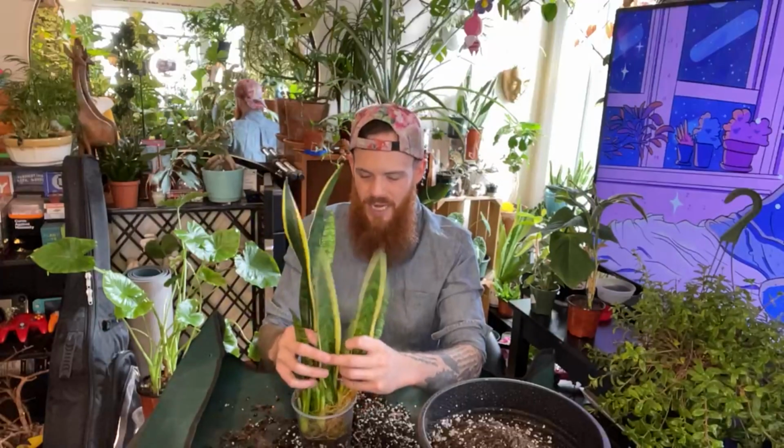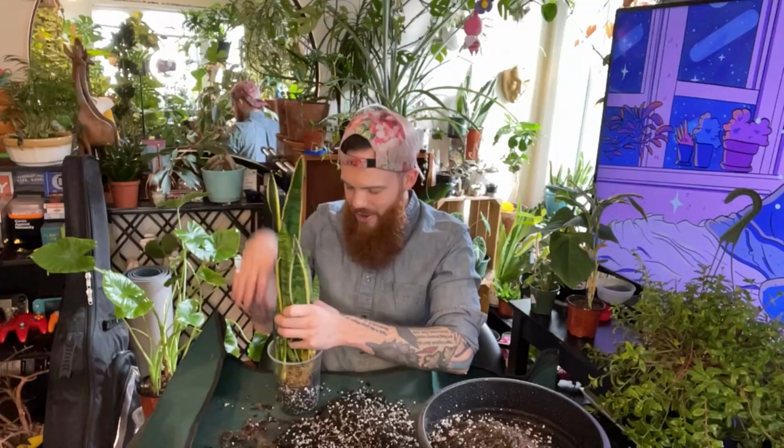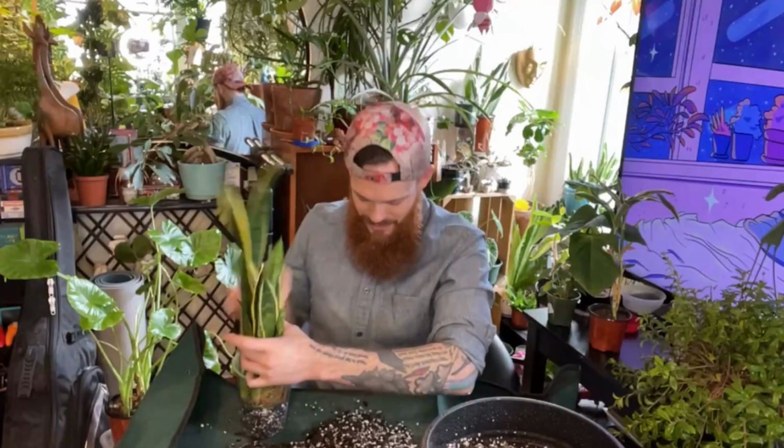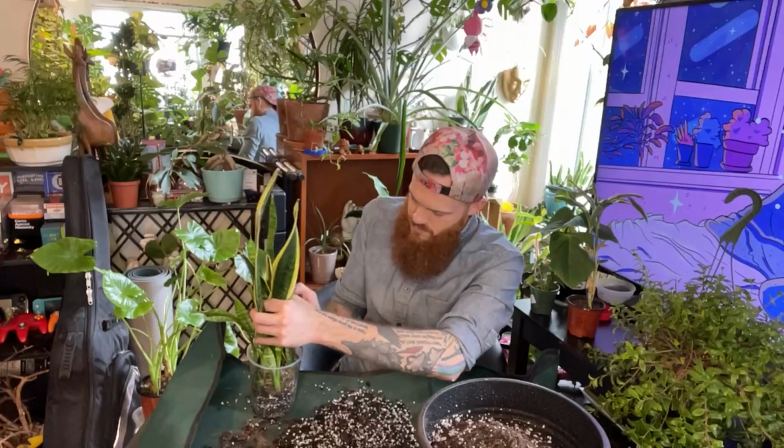I'm gonna space them out a tiny bit, but snakes do not mind being crowded. And what's gonna be really fun, not only watching the roots grow in here, as it's gonna start breaking out, you know? Because snakes are very strong. When they get jam-packed, they bust out of containers if they have to. It's really cool. We got them placed in there. Let's just fill her up.